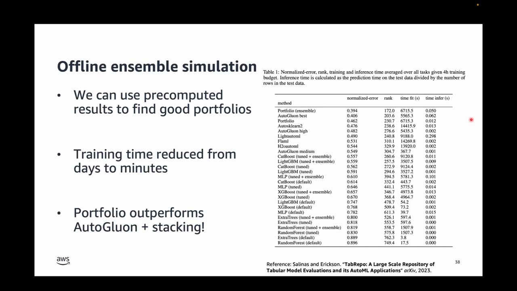And what we found here, which is quite interesting, is that just this portfolio selection method plus simple weighted ensemble works even better than the default AutoGluon version, where we also do multi-level stacking and more sophisticated things. So the first point that we want to make is that the defaults that we had before were okay, but not perfect, which we suspected from the very beginning. And it's better to use these more principled approaches to find a better set of models, better hyperparameters. So HPO works, but in this case, there was a way to do this offline and save time during the actual fitting.